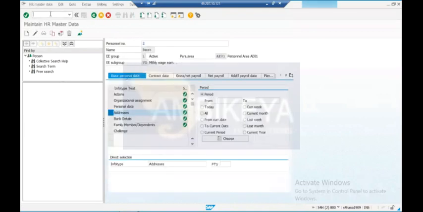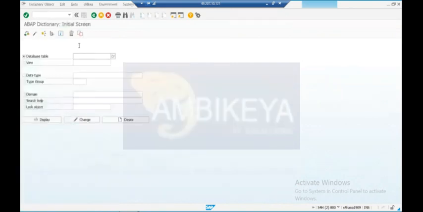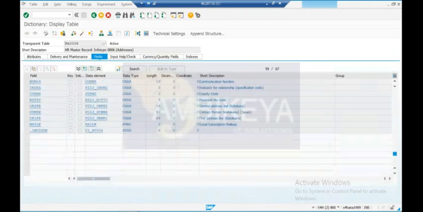If you go in, for example, PA006, this is a standard one, right? In the standard one, we have CI include, the customizing include. If you add one more field here, then it will appear in our standard screen.